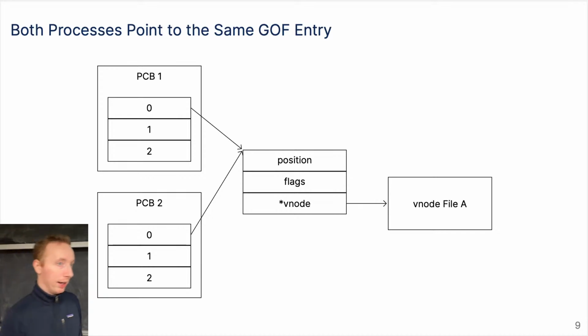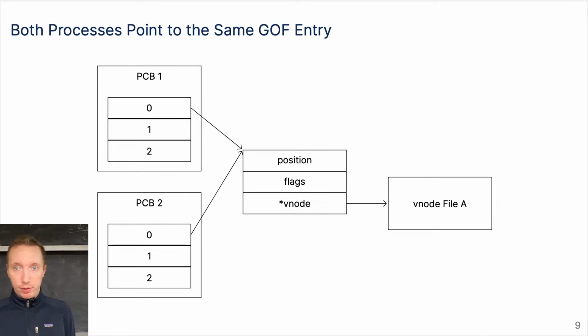So this is why in your pipe lab, if you happen to mess up and you shared standard in across multiple processes with your fork, they're all going to fight over reading from that, and whoever reads from it first will update the position based off how many bytes they read, so it won't get read by two processes. Only one process will be able to read, it will update the position, and that's it. So you won't see the same information across multiple processes. If you have a lot of standard ins open, they essentially fight for it, and whoever wins the data race will actually read the data.